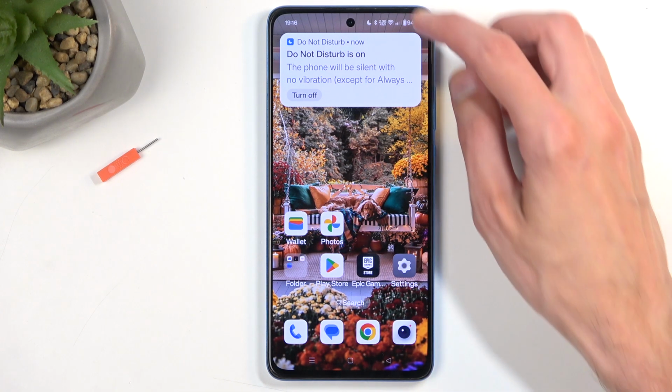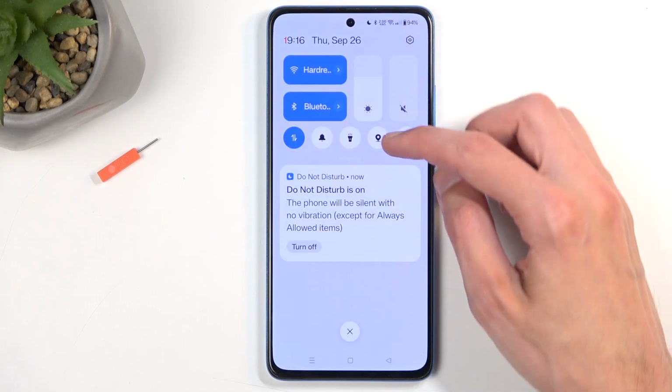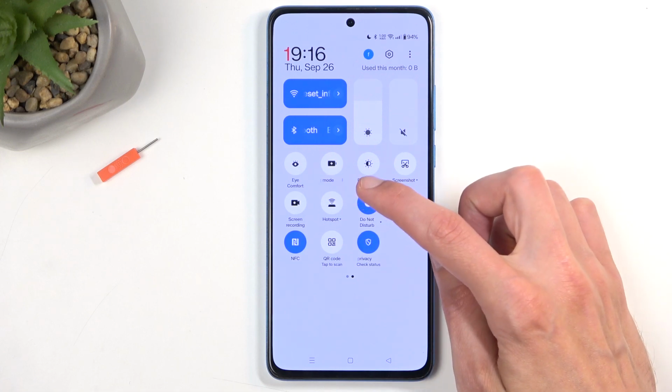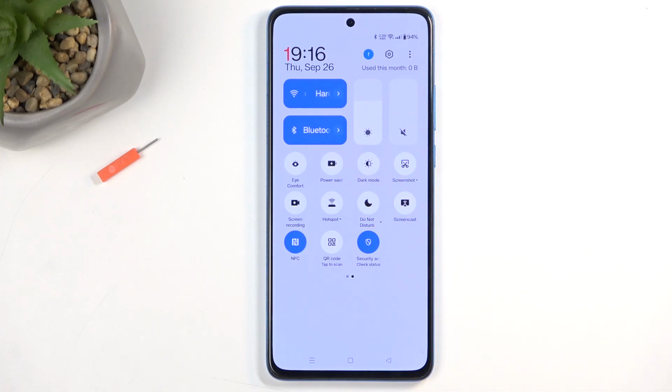So, once you're done with the Do Not Disturb mode, find the toggle once again, and you can tap on it once more to turn it off. And you do want to remember about it, as otherwise it will run indefinitely in the background. So, depending on how you set it up, you might not be getting calls at all for as long as this mode is running. So, you might want to remember about it.